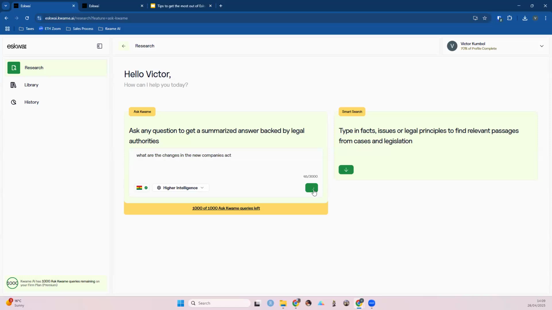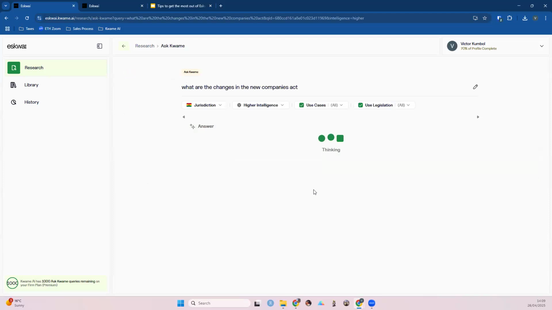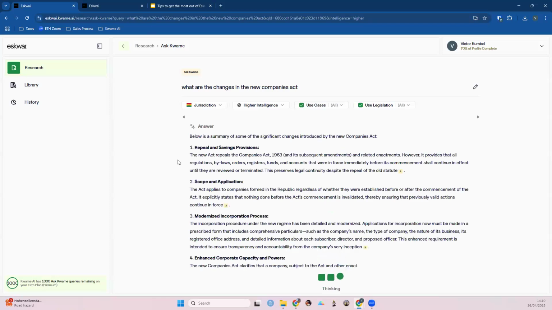This kind of query is what you would rather do on Ask Kwame, because it will pull up the most relevant passages and synthesize an answer for you. But if you wanted to read the Companies Act itself, you would go to the library and search from there.